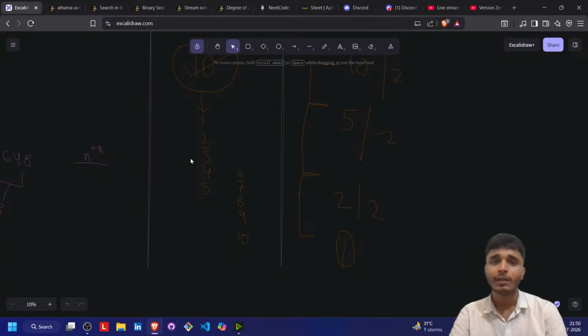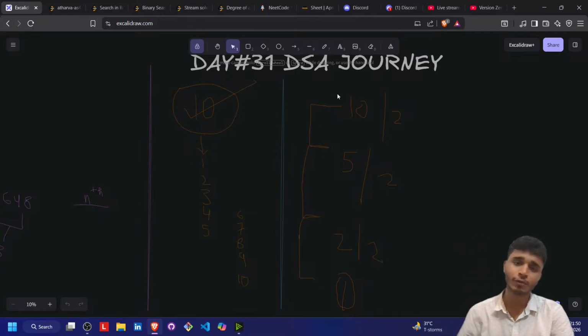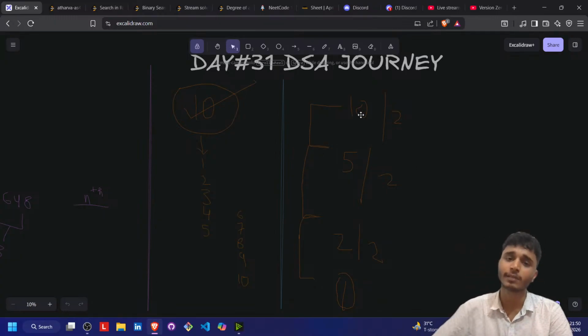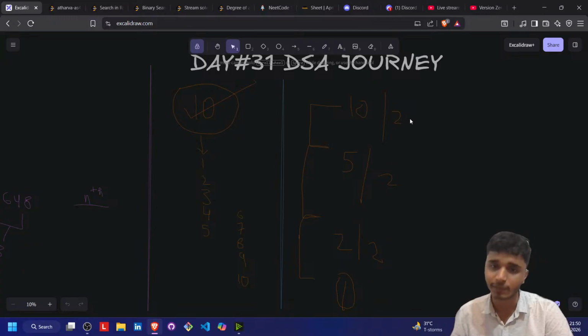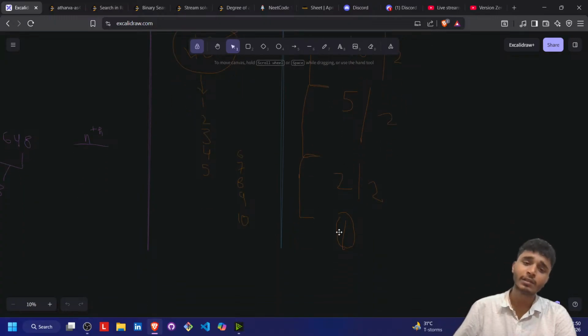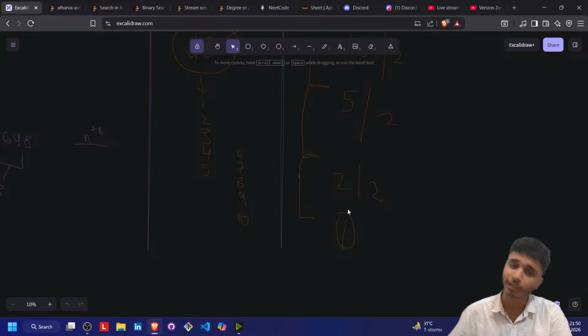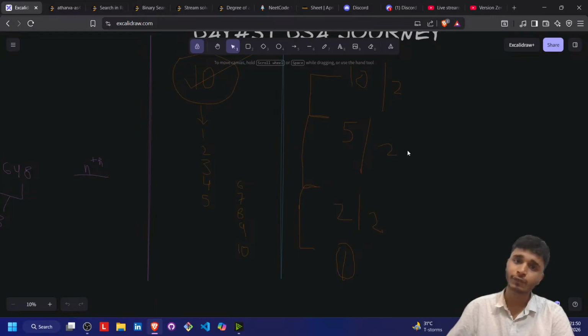That means we are checking step by step. But when we use binary search, we divide the problem into half. We reduce the search space by half every time, until we reach a point where only one value is left, which is the middle value, and also the start and end of it. That's why its time complexity is equal to log n.